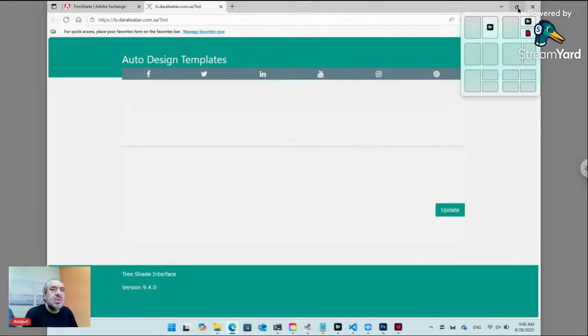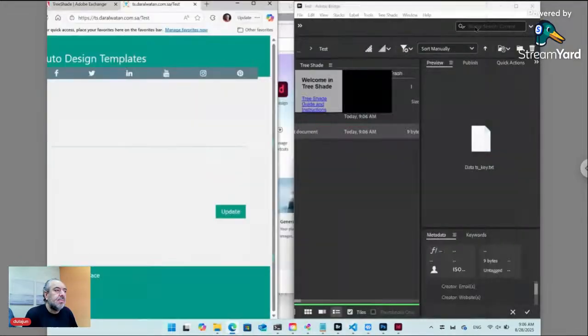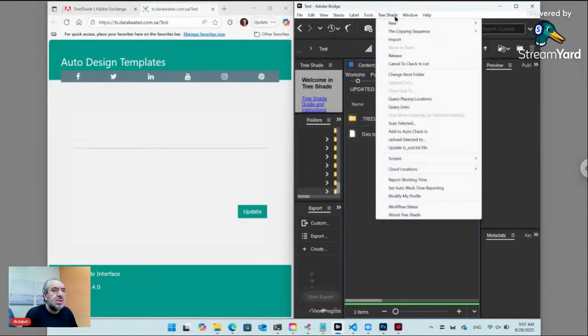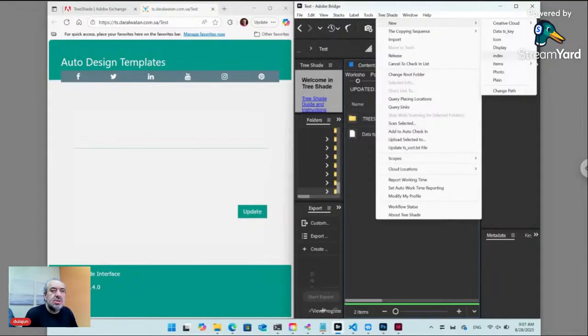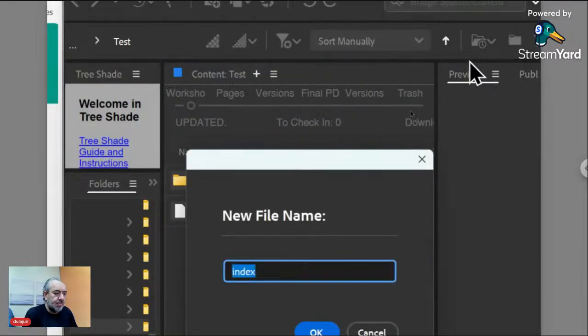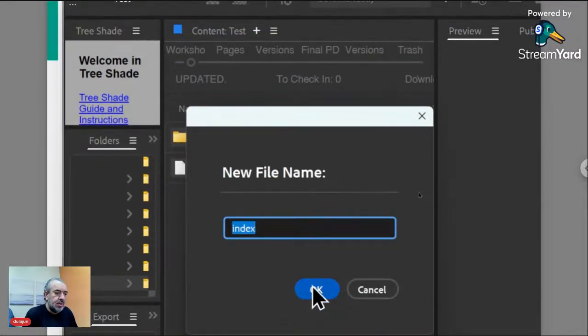Let's put the window on the left and Adobe Bridge on the right. Now from TreeShade menu, also from new command, we can create index.html file by selecting this. Okay.